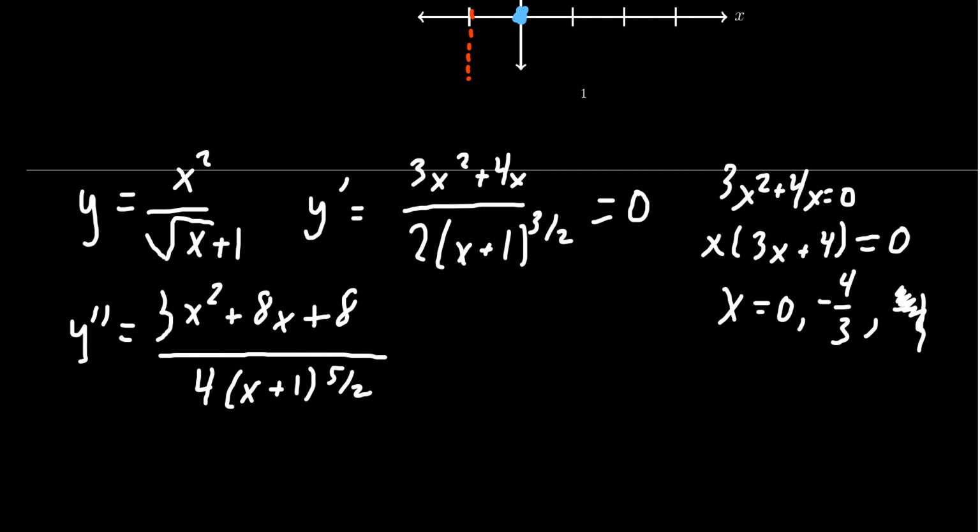And so again, there's an issue. The denominator will go to 0 when x equals negative 1. That's the boundary of the domain. When does the numerator go to 0? Well, the denominator won't make much of a difference there. We have to look at the numerator there. So we have 3x squared plus 8x plus 8. When does that equal 0? When you try to solve this quadratic polynomial, you could try to factor. It doesn't really work. You could use the quadratic formula, but it turns out that when you try to solve for this, it never actually equals 0. This thing is strictly positive.